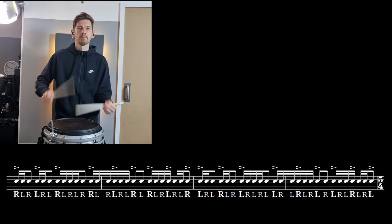Now with something like this, what you can do then is you can say, well, let's do it instead with just flams. So I might go, maybe a flam jazz, maybe fives. So what you can do then is you can have some fun and you can just go through and make this more and more interesting and more difficult as you need.